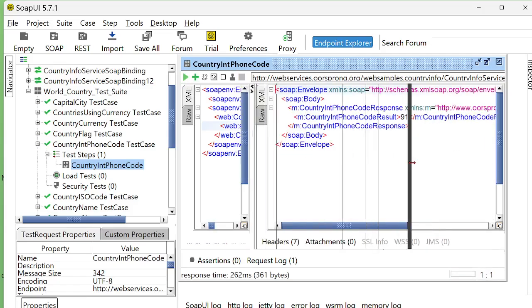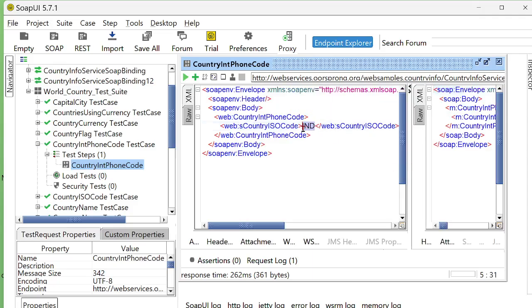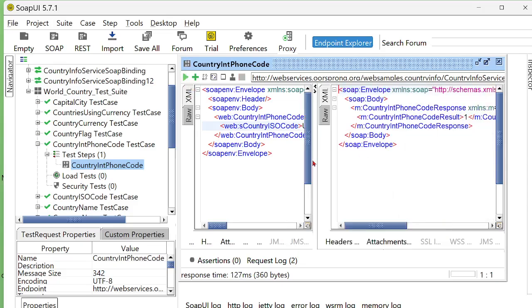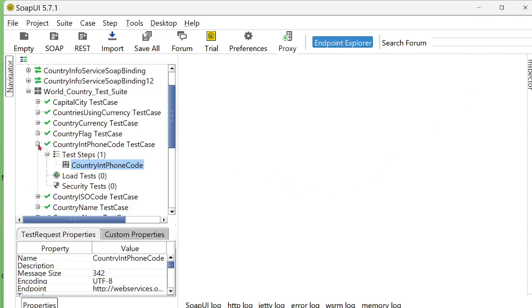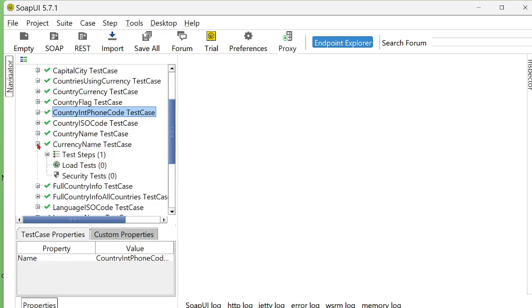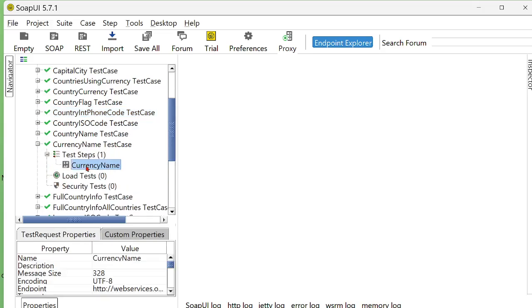Here's the phone code. Let's say USA. Here's the phone code. And let's take some name, currency name, let's say.